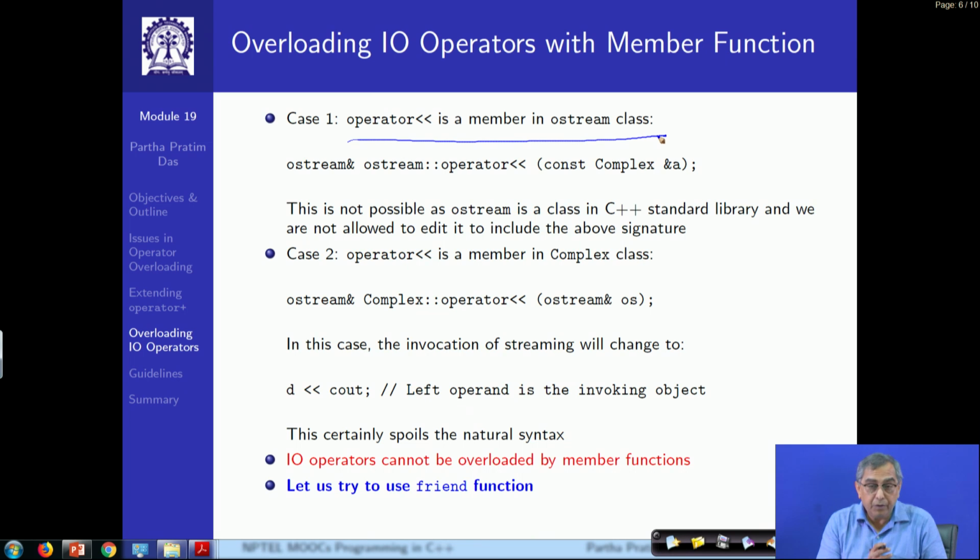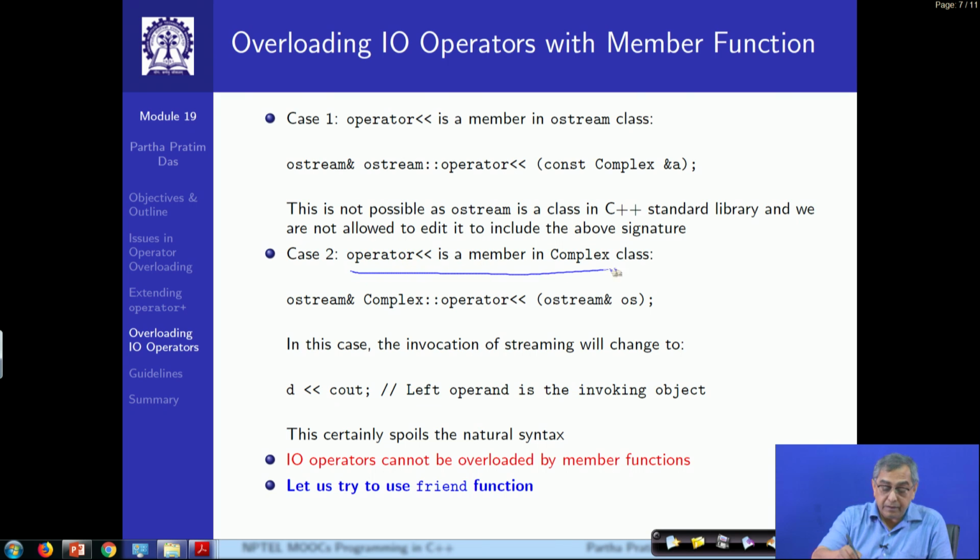So, we are not allowed to make any changes into that. So, we will not be able to write this as a member function in the ostream class. So, this possibility is also ruled out. The third possibility remaining is you can define that as a member in the complex class, the user defined class. It will look like this, which takes ostream as parameter.